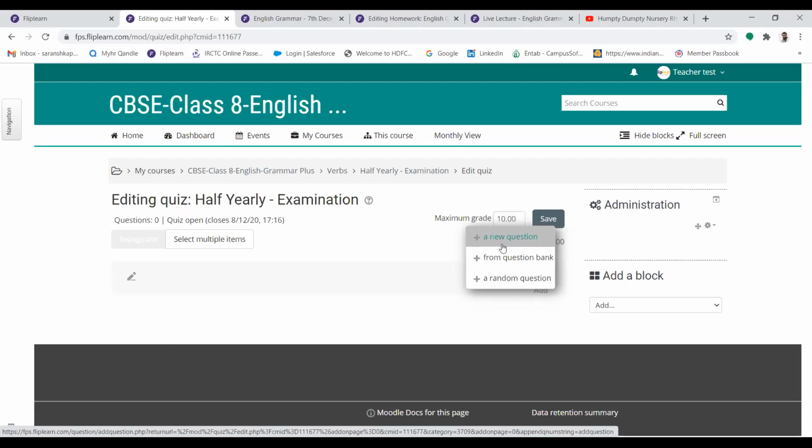I just want to know whether your system can stop the child from opening any new tab. That is something a child can do at any point of time. But then I am giving him a time limit, and in that time limit the examination has to be completed.